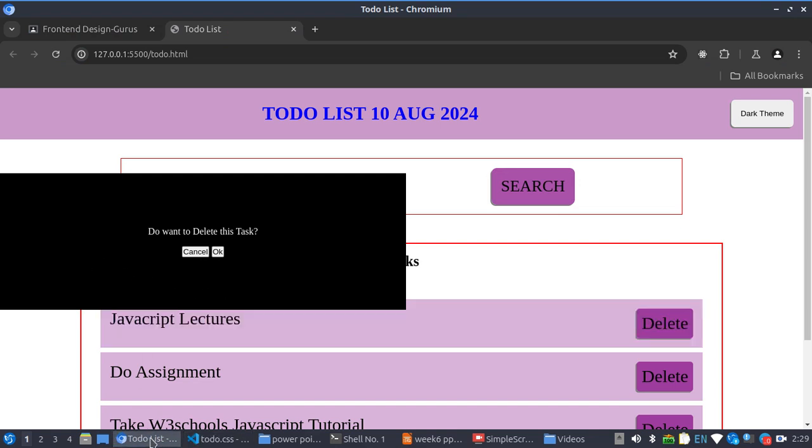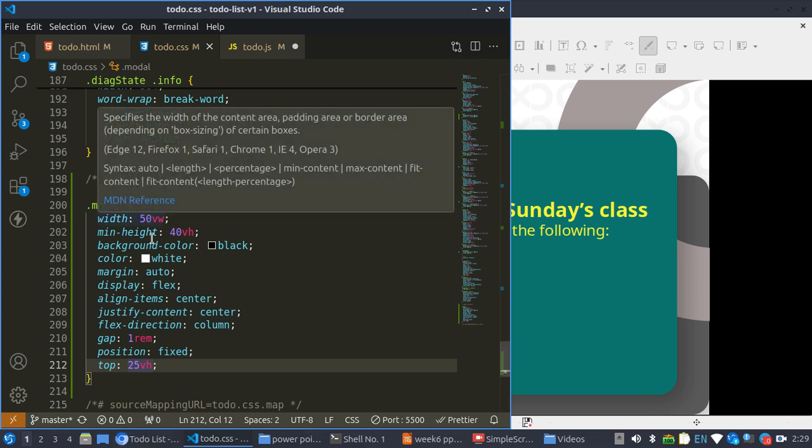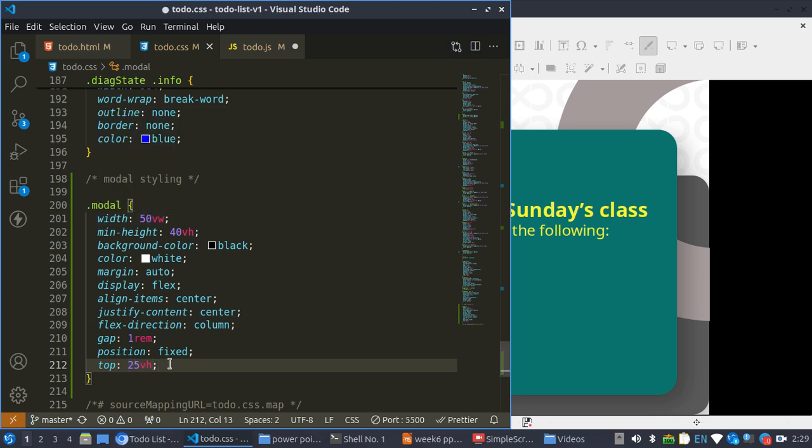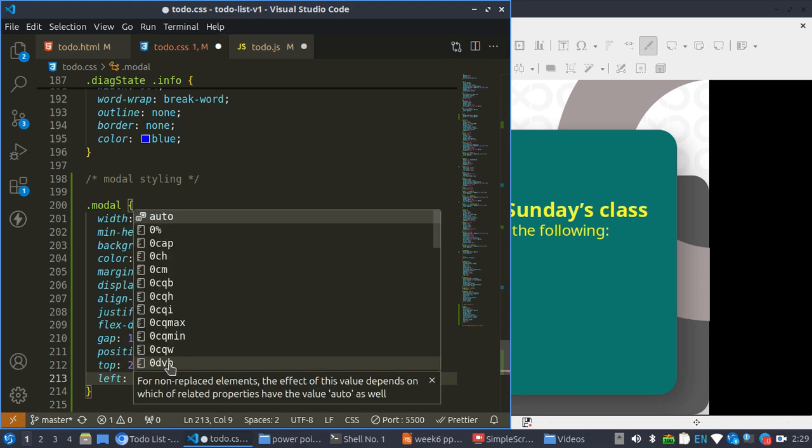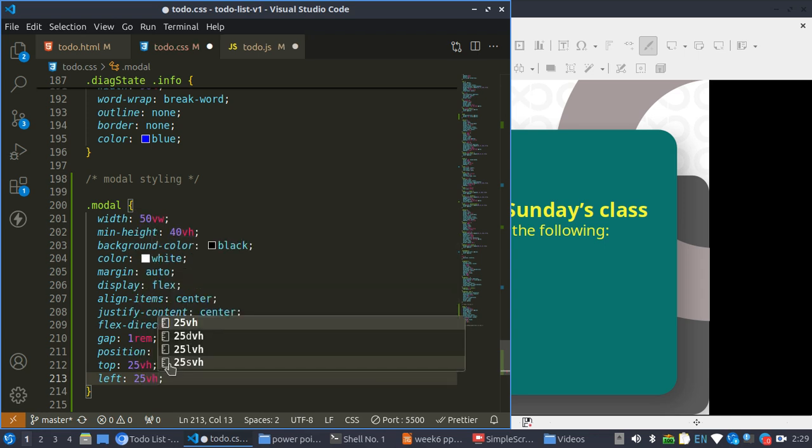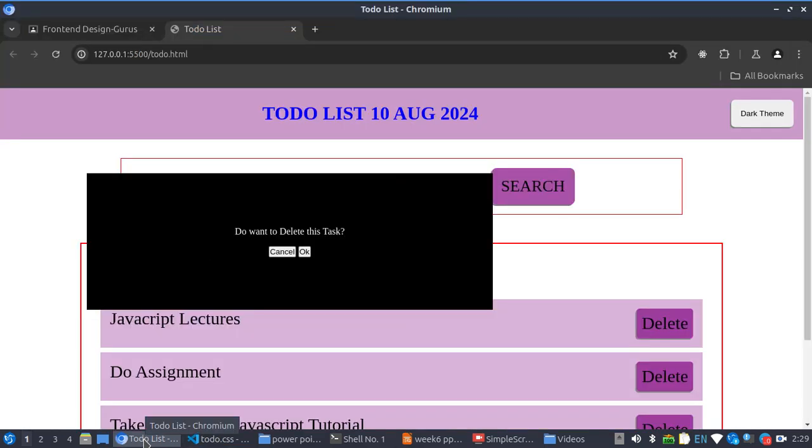Nice. Then remember it's also 50 view width, so we want to have the left be 25 view width, which is almost the same. So this will look as if it's at the center, but it's not.